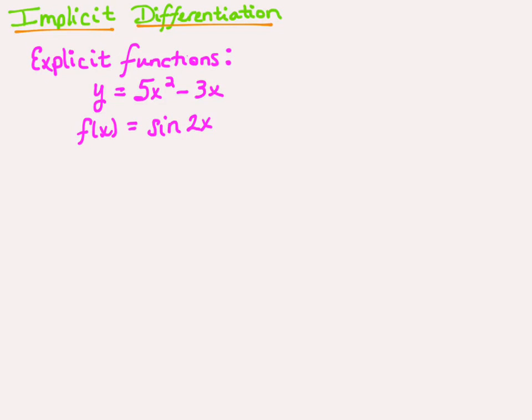So far in our calculus course, we have been applying our derivative rules to functions that have been defined explicitly. Functions that are solved for y, like y equals 5x squared minus 3x, or functions like f of x equals sine of 2x. These are explicit functions because they are in the form of y equals or f of x equals.